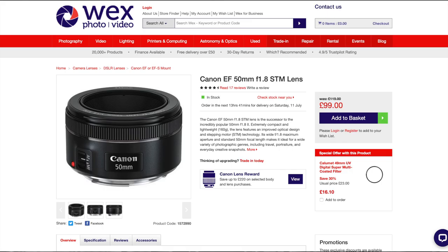Don't go wider — i.e. lower — than a 50mm focal length. The wider the focal length, the more distortion you get. 80–100mm is ideal really, but bear in mind that the longer you go, the further back the camera has to be from the subject, so a 100mm lens might not be suitable if the space you're shooting in is too small. Longer focal lengths also tend to be more expensive as they're bigger with more glass. On the other hand, there are quite a few reasonably priced 50mm lenses out there.